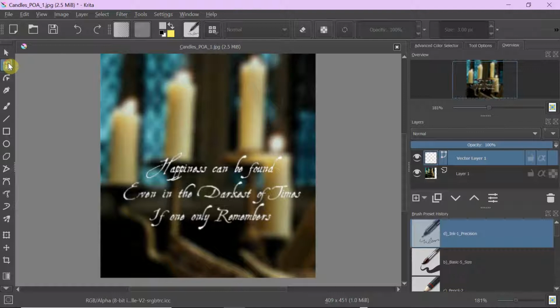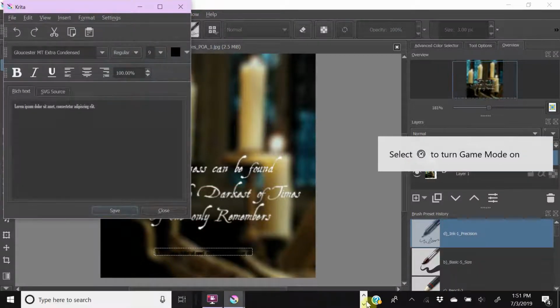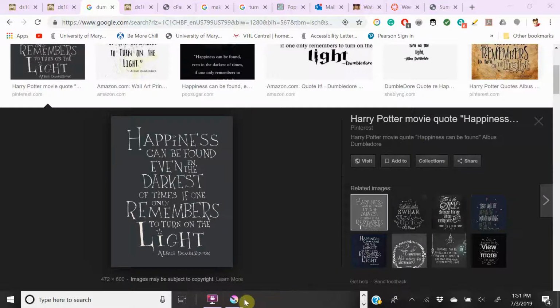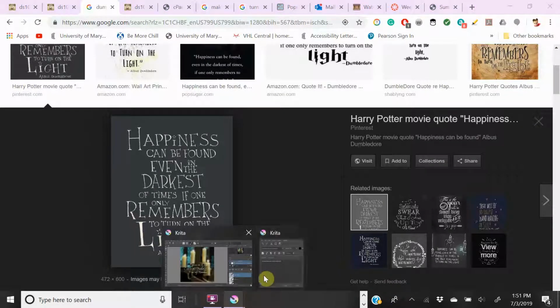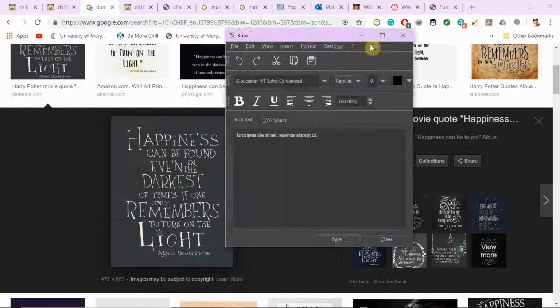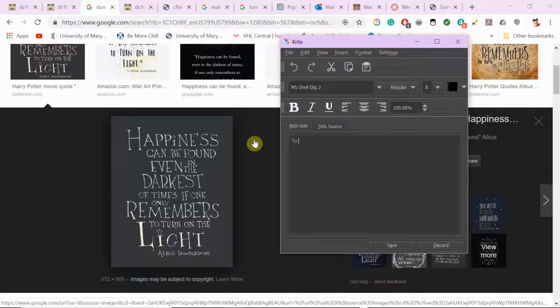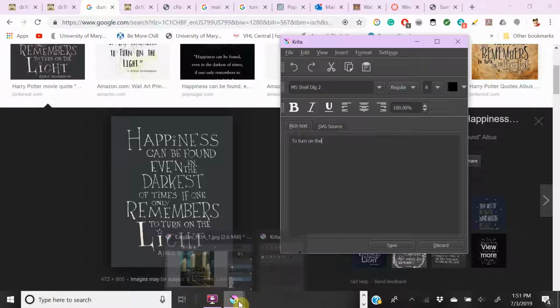Okay, another text box. And with this one, I want to kind of have it like theirs is, where light is its own text box. So we're going to just do how they have it on the, and we'll go back to Krita.